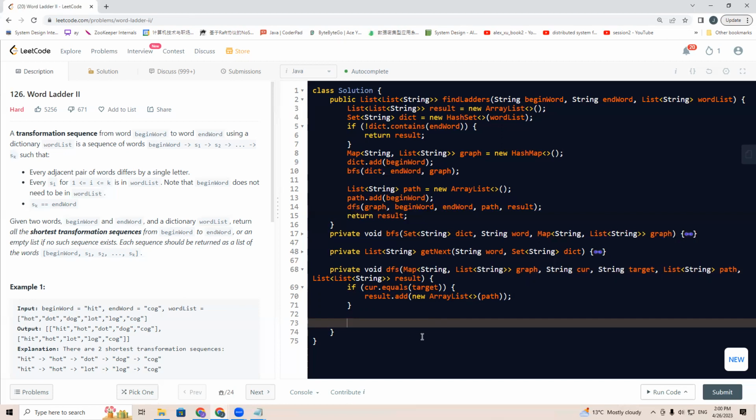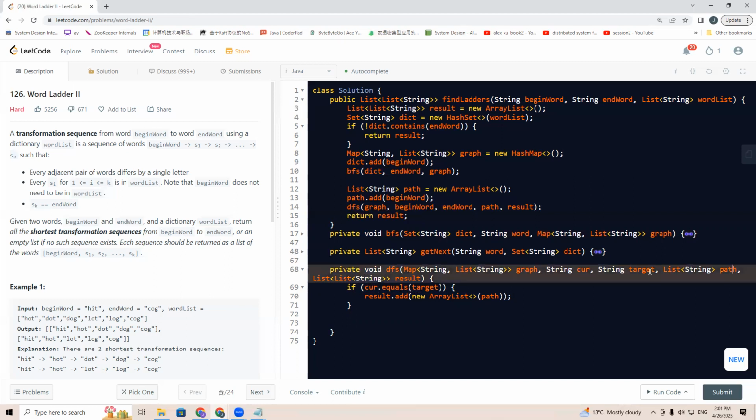Someone may use a BFS to get the minimal steps, and write if current equals target and the path size equals the minimal steps, then add. And if the path is greater than minimal steps, then trim. That is okay.